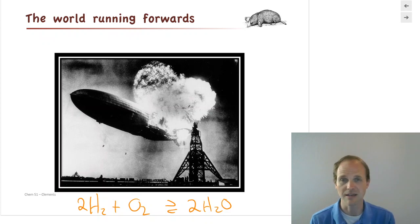I don't remember how many, right? But it was a very tragic accident. Now, one interesting thing about it is I hear the word Hindenburg, and I always think about, oh, did this happen in Germany or anything like that? But does anybody know actually where this thing exploded? Well, it was in New Jersey.